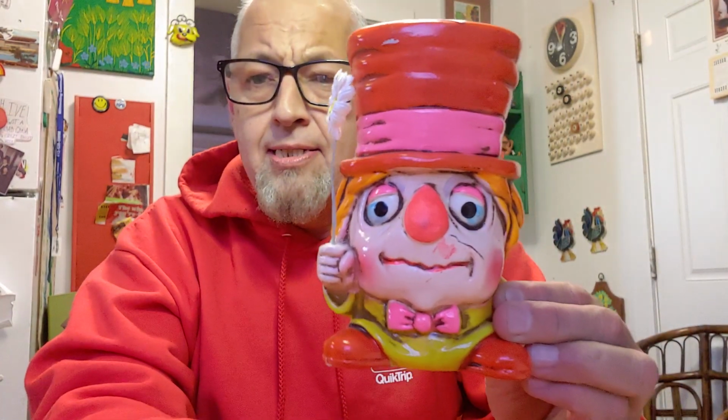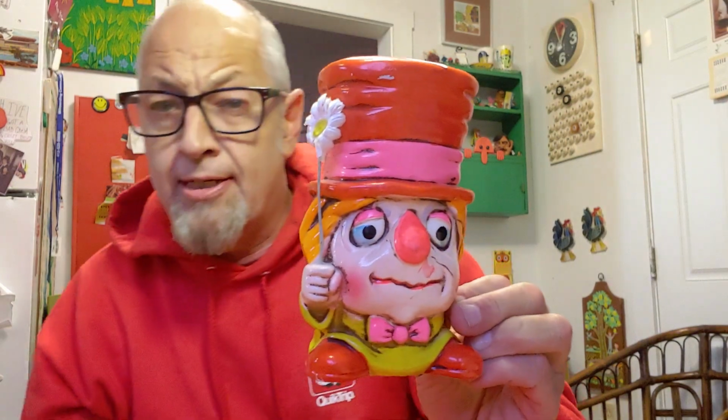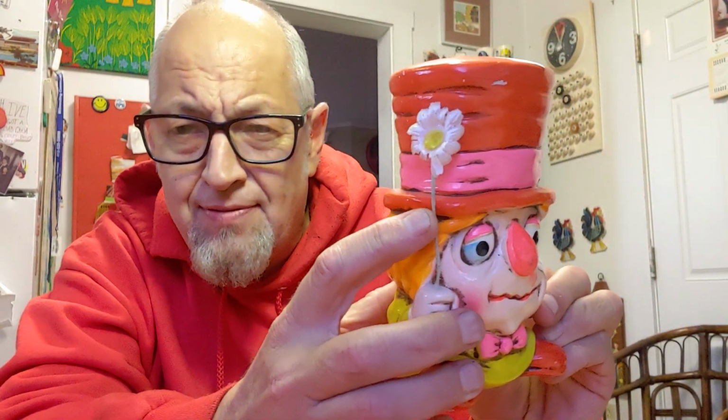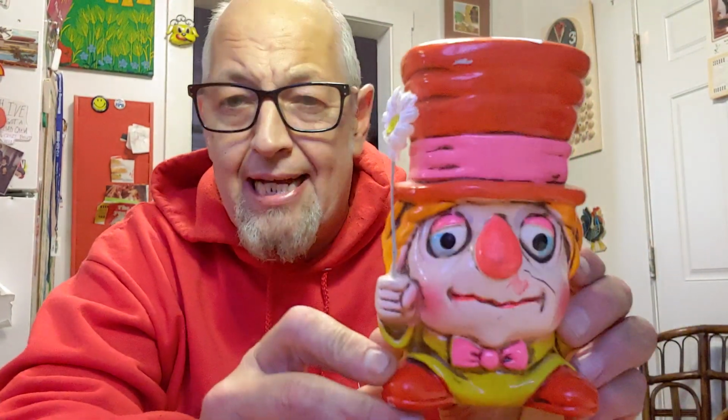Okay, next thing is something that goes into the personal collection. This guy right here, this sad man with almost zero torso to speak of. Got a flower. I bought this because the flower's intact. Like, if something's this old, this is from like the late 60s. They made a lot of these psychedelic banks. Something this old and with this flower intact, man, and this kind of color, I'm all over this. This was $5. But I wouldn't sell this for less than $25. So if I do decide to sell it, it's at about the 25 range. This is a fantastic psychedelic bank that I found.